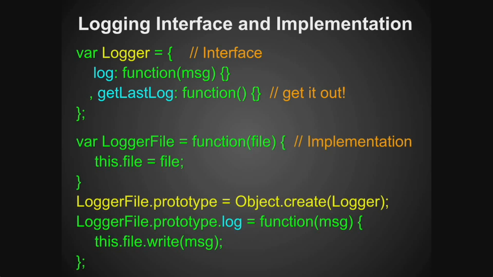And here's a simple implementation of that interface. It's an implementation that's going to log to a file. You can imagine one that would log to a database or log to a remote logging service somewhere else. I have my implementation-specific constructor that's going to take a file. Here I'm announcing to the world that I am going to implement the logger interface. And then I go ahead and blow through all the interface methods and implement them for this specific implementation.